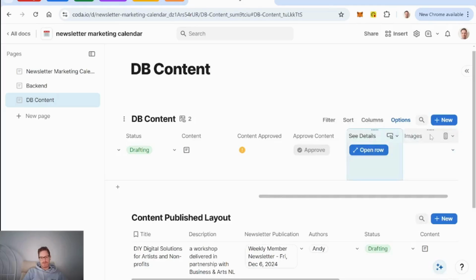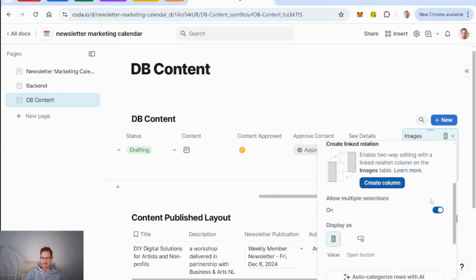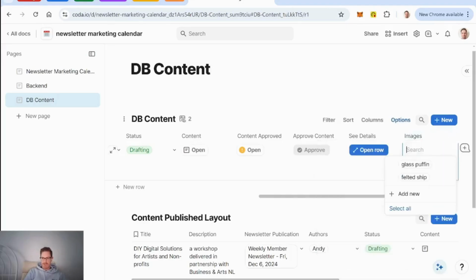Maybe I don't even need to add that in here like this. But I will. So what you can do with images now is edit column. It's on multiple select. Glass puffin and multi.